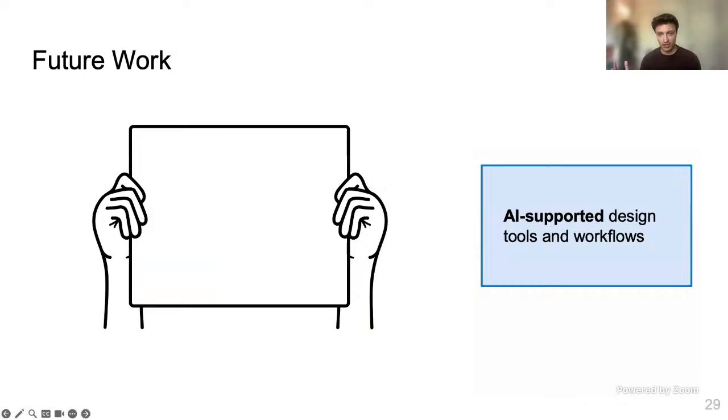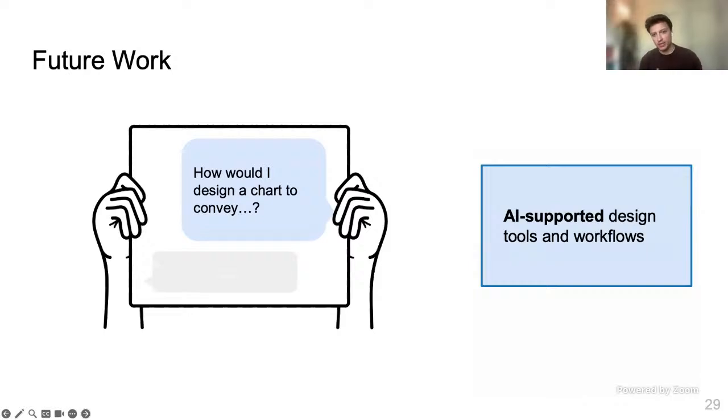So designs often start like this, with this kind of blank slate, and designers figure out how to begin the process, starting with the data, what variables to look at, and how to display the information. LLMs can kind of help with this by giving you a place to start. So these writing rudders could be input for receiving design suggestions. So a designer could provide their users key questions and receive some design suggestions based on that.